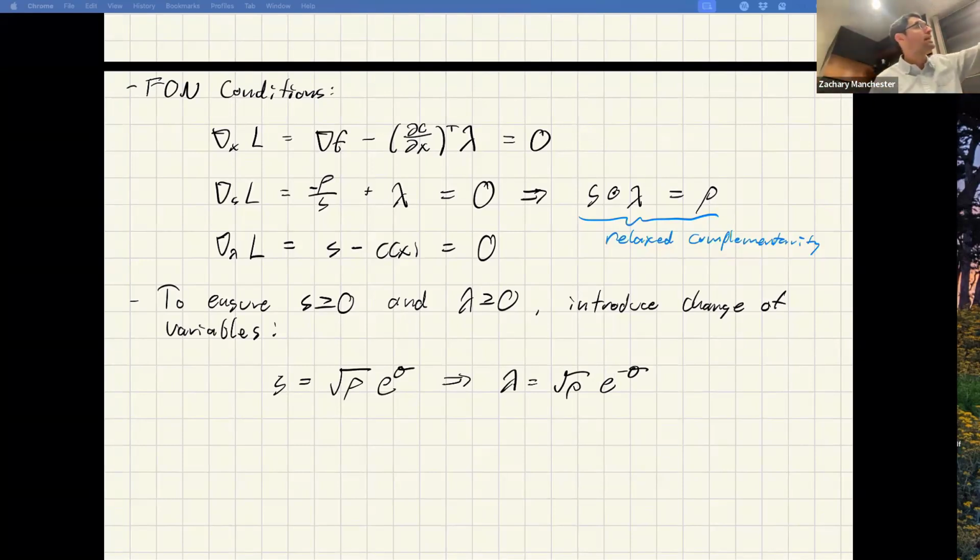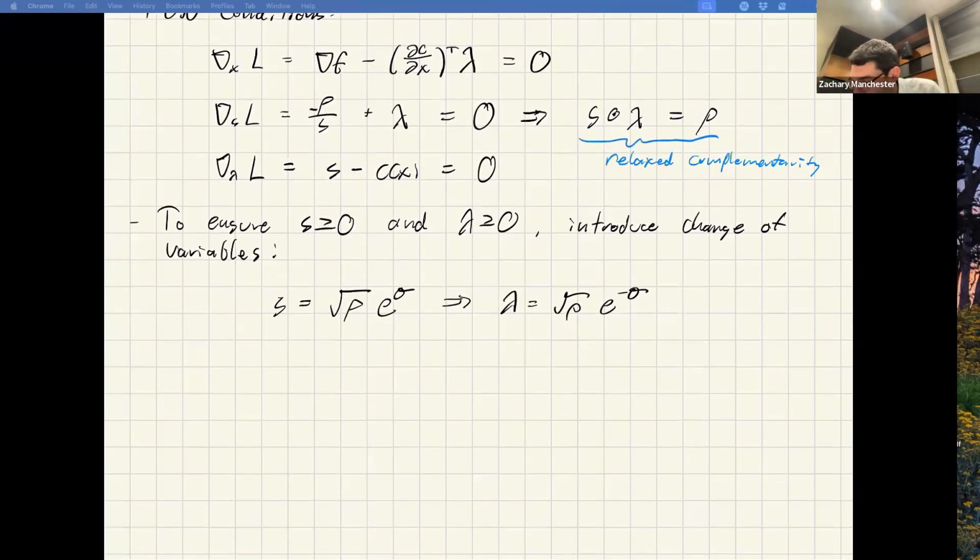And the other cool thing is now, can S or lambda be negative? No, right? Because they're in that exponential. So S and lambda are also now guaranteed to always be positive by construction. So I've killed two birds with one stone. I've enforced positivity of S and lambda, and I'm always satisfying the relaxed complementarity by construction. So now those totally drop out of the problem, and I have a much, much nicer, simpler problem that's much easier to solve.